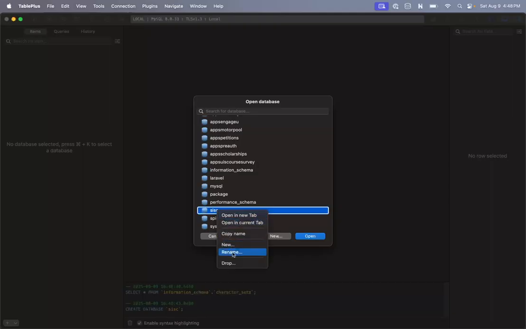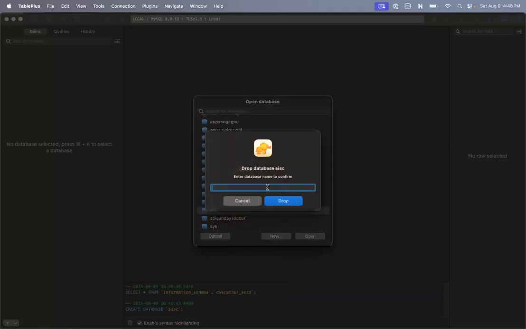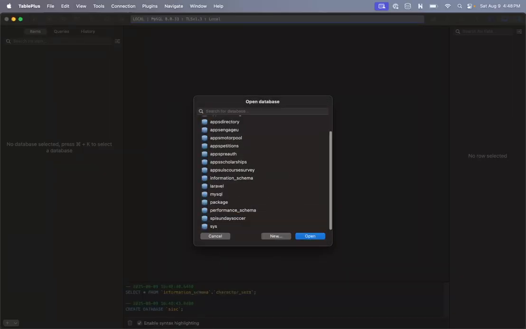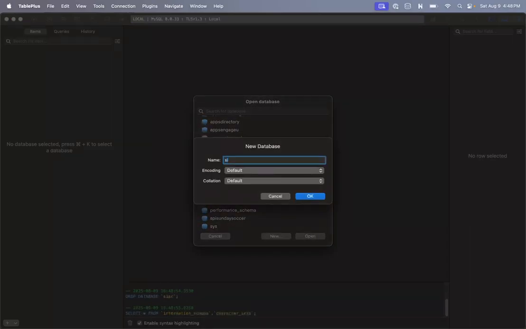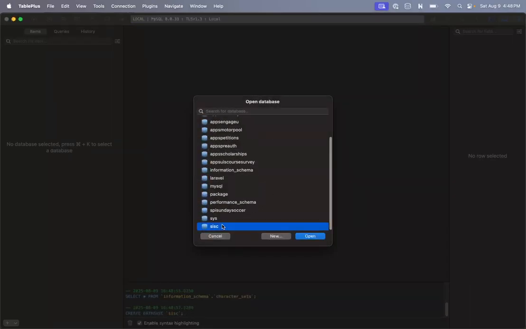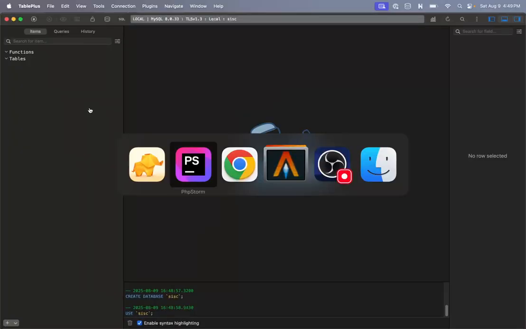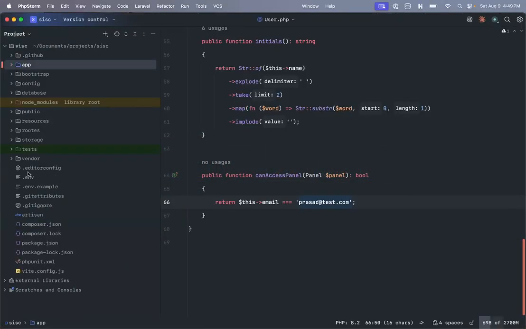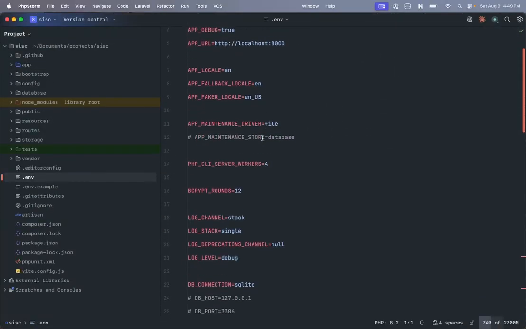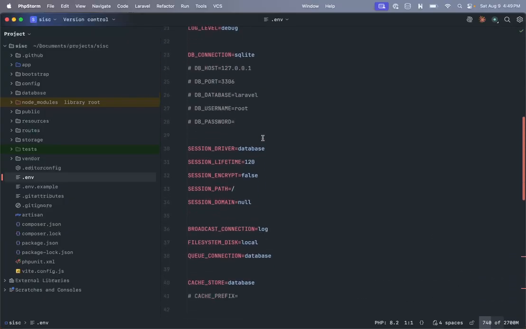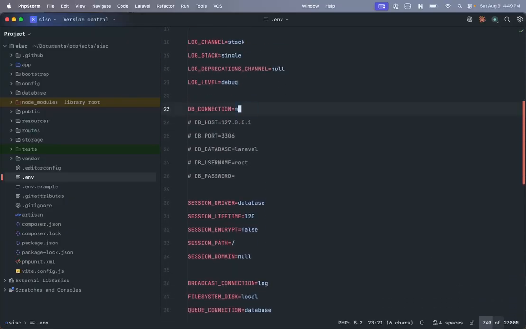Let's go ahead and delete. Create a new one. Open that up. Let's go into our AD. Under the database, I'm going to say MySQL. The database name is SISC, and I can keep the rest of the details.